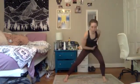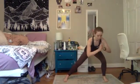And we'll just repeat that all on the other side. So nice wide stance, toes facing forward. We're going to shoot those hips back, shifting our weight to our left side now. Left knee still above that left ankle, and then we'll straighten again. Good. Feeling those muscles wake up.